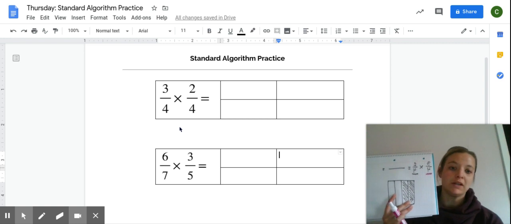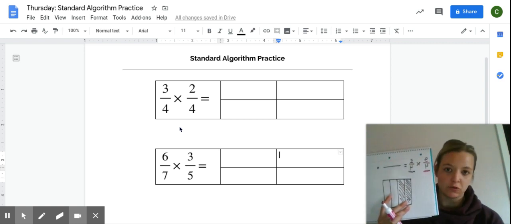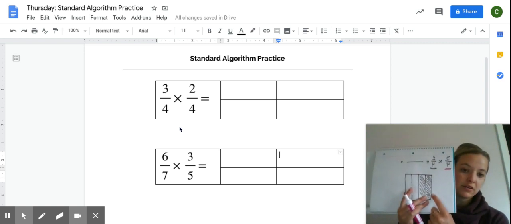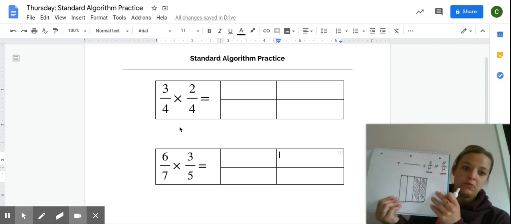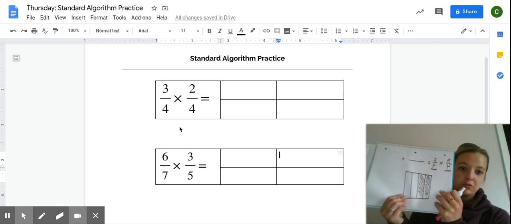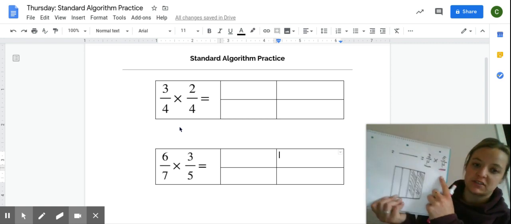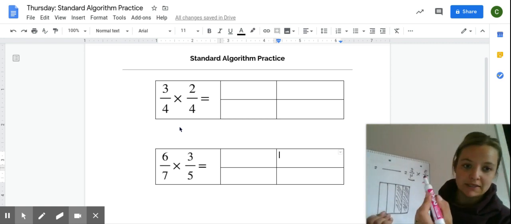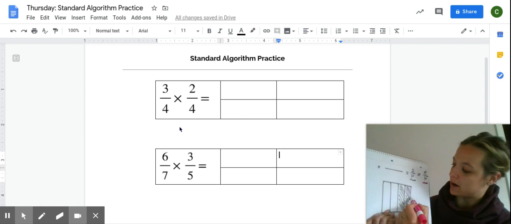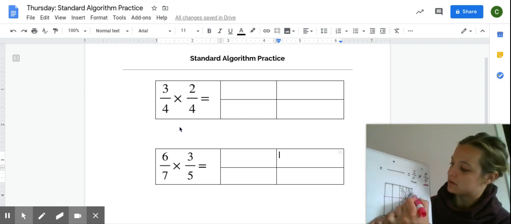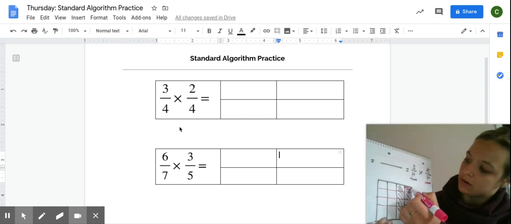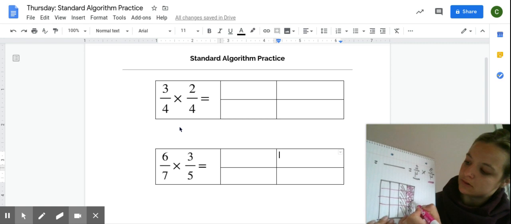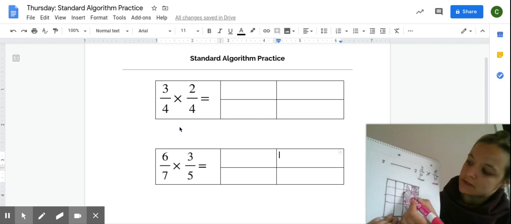So we want to know, what is 3/4 of my 2/4? With our area model, we start by drawing our 2/4, and then we need to figure out, of those 2/4, how much would 3/4 be. So going in with my second marker, I'm going to cut my square into fourths and shade in 3 of those fourths.